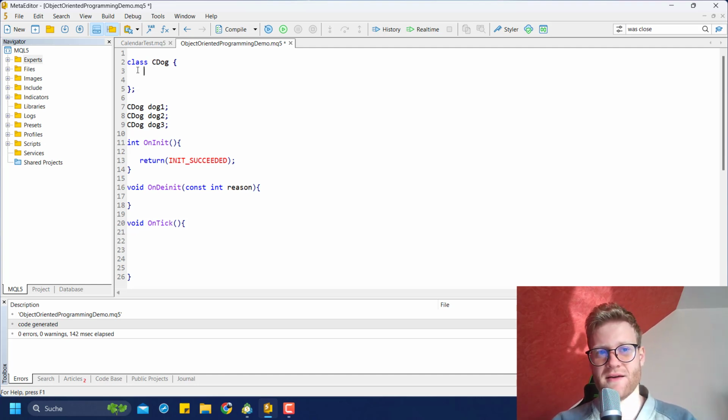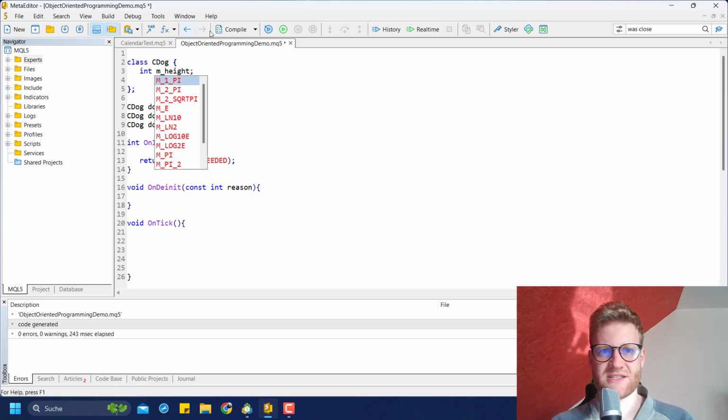So we could have a member variable here, and all the variables and functions are member variables and functions of this CDog class. So we could go ahead and create a variable which is named height, like this. When you have a look at classes, you will often see something like a small letter m and then this underscore and then height. This is again just a coding convention. A lot of programmers use this because this means it is a member variable, but it doesn't really change the outcome of the program. So doing this is pretty much exactly the same for the PC as doing this.